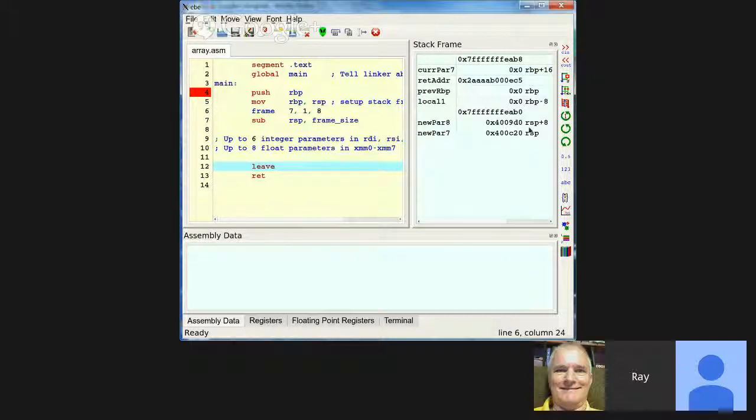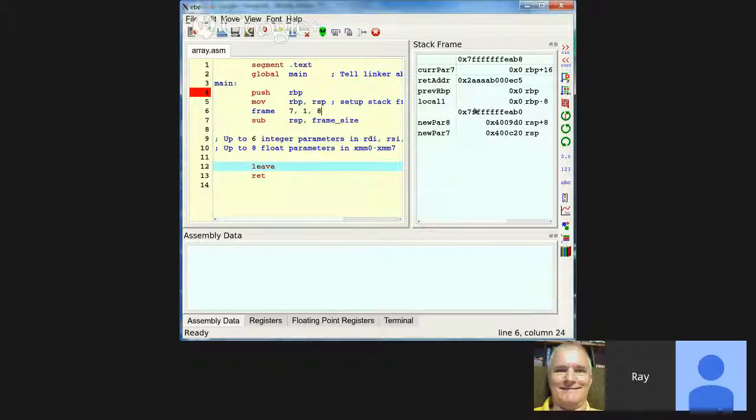And the reason why the new parameters are accessed using RSP is because you can have a hole in here. It keeps the stack on 16-byte boundaries, and with 2 parameters and 1 local variable, it had a need to put 1 more quad word on the stack, and that one is not currently labeled by anything.